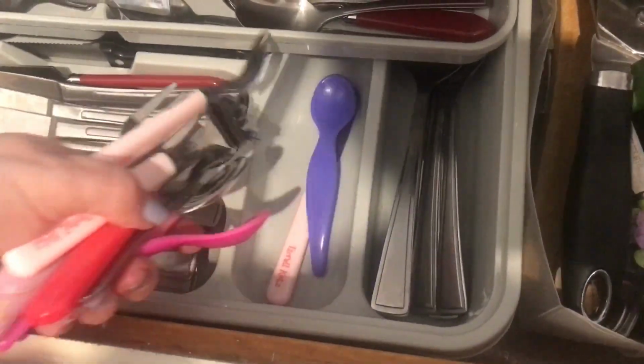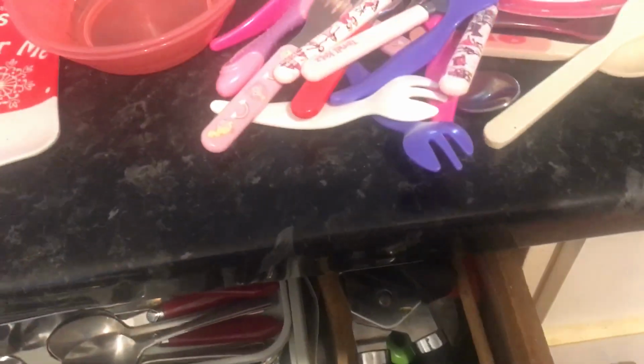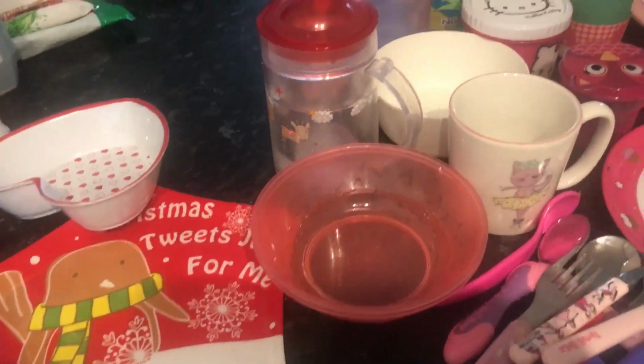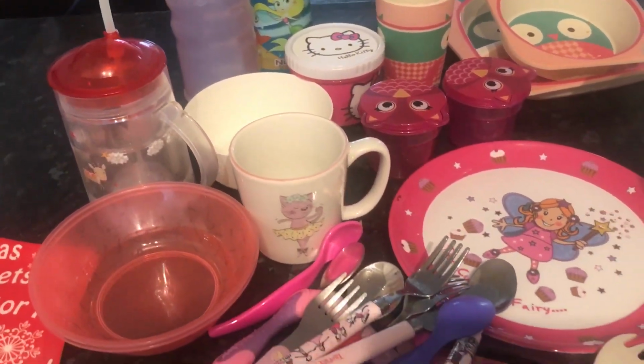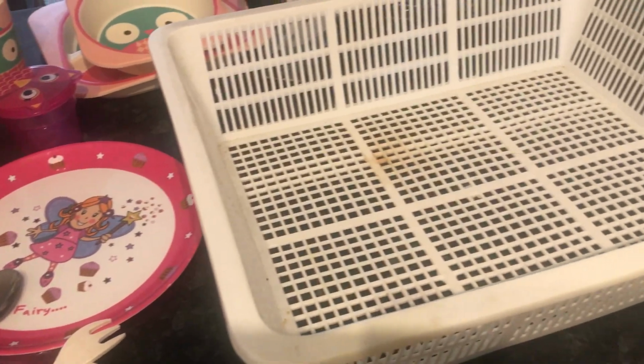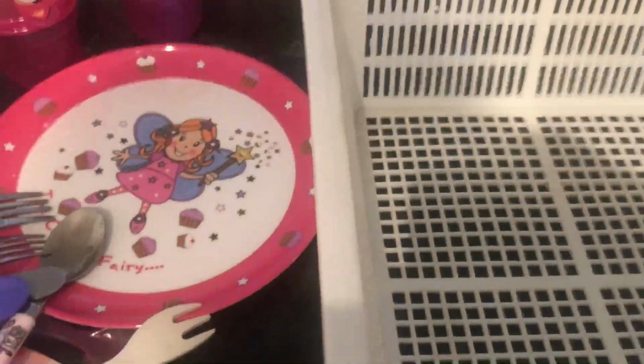This is all our granddaughter's stuff. I've decided that I am taking the cutlery out of the drawer here. This again comes from the number of visits she has come to us, and if it's not myself, it's my son or hubby who dries up, so all that tends to get put in there rather than in her tray. I know a lot of you that have got grandkids or little kids tend to have their own little drawer or cupboard bit. I've got this plastic tray, as you can see. As I'm drying up, our granddaughter knows it's there, so she can go and pick her own cup out, her own plate and her cutlery. So that's why I'm putting the cutlery all back in a container corralled in this tray.